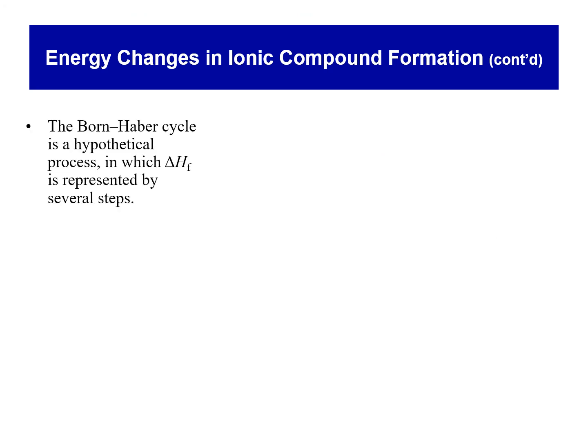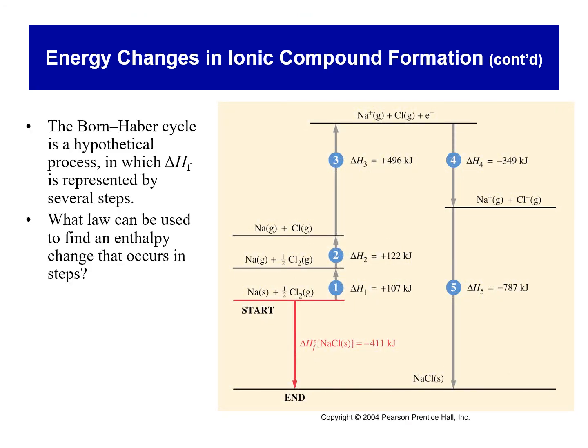All right, so how do we actually find the lattice energy? Well, you actually can't find it directly. What we need to do is a bit of a roundabout way of doing it. The goal is to figure out how much energy it takes to separate sodium chloride, for example, or any ionic compound, into its ions, sodium and chlorine, Na plus and Cl minus. This, as it turns out, is very difficult to measure directly.